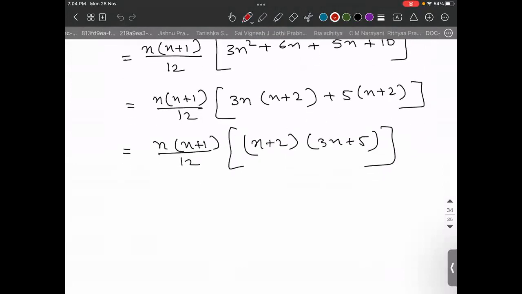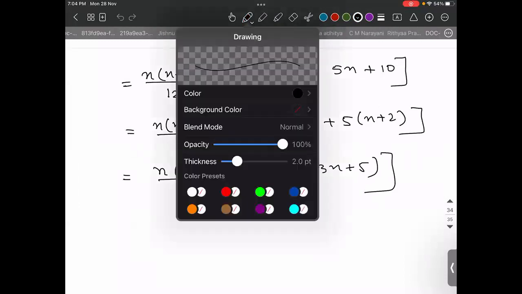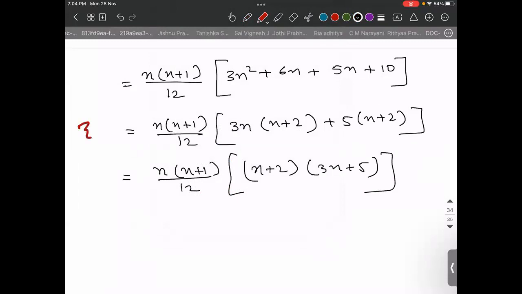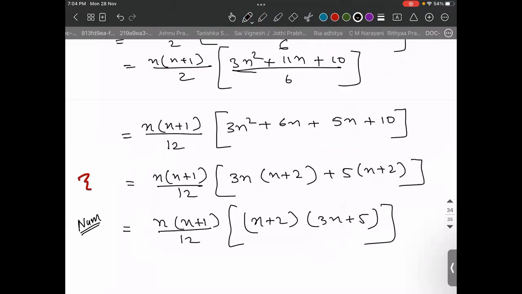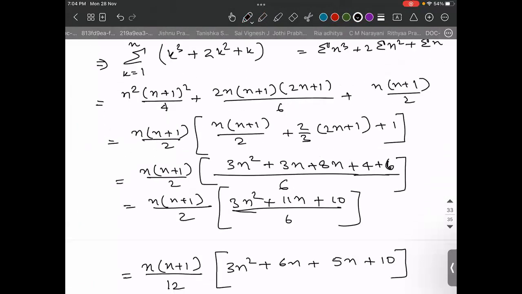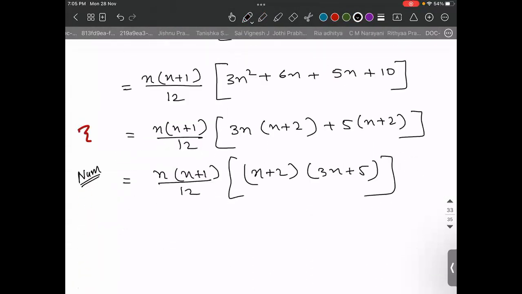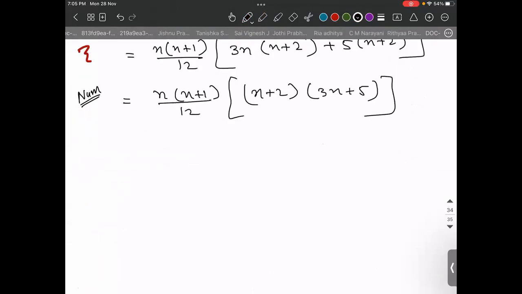See, this is what we solved for numerator. See, this is the numerator that we solved. What we did, we took n into n plus 1 by 2 common, and we have written all the terms, right? Just check the steps, Nidhi. Is that okay? Did you get the same? Okay. Let's solve the denominator. You also try one more time.